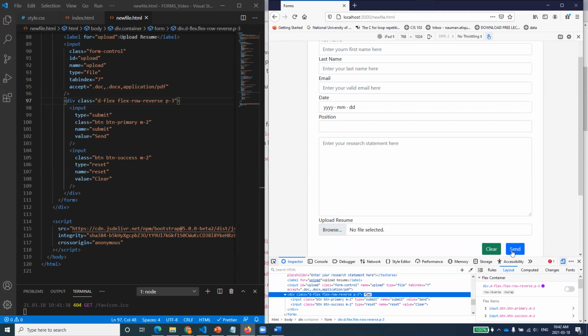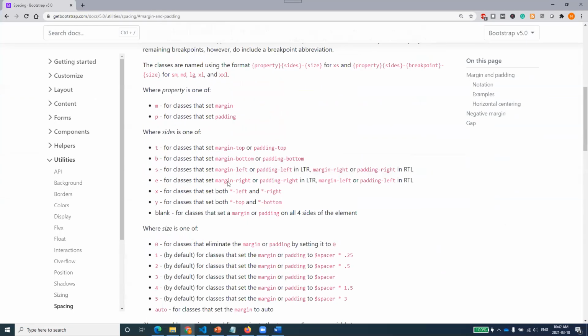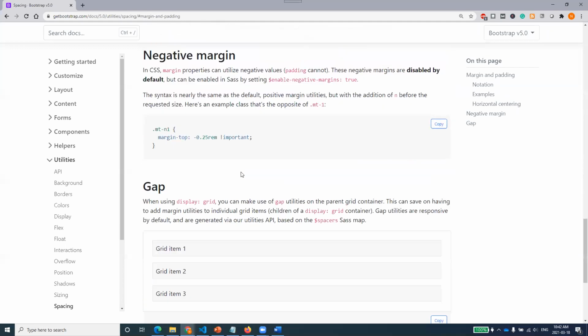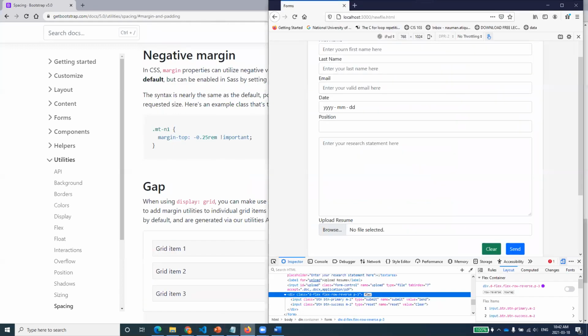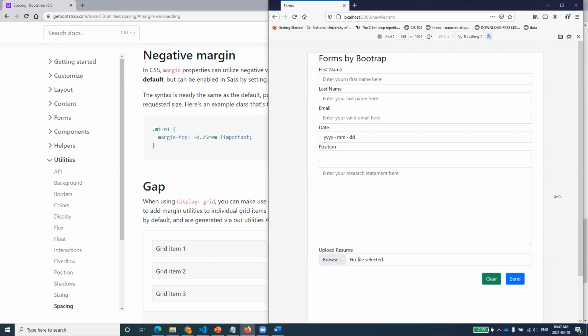Basically, what we want is to make them separate. So you can do that by m-2. There are lots of options available, so you can always go through all these options, and you will love working with all of them. Now, if you see our form, that form looks a bit more presentable, a bit more useful now.